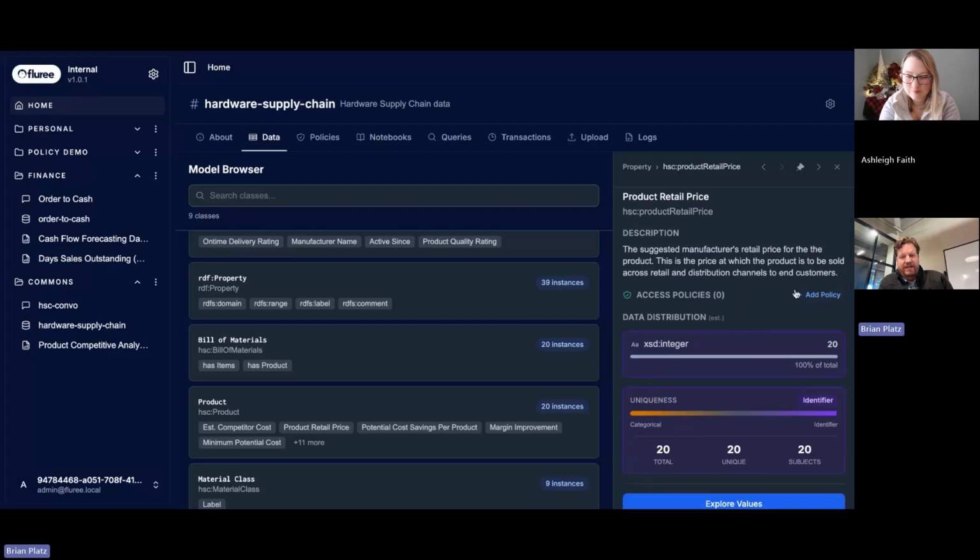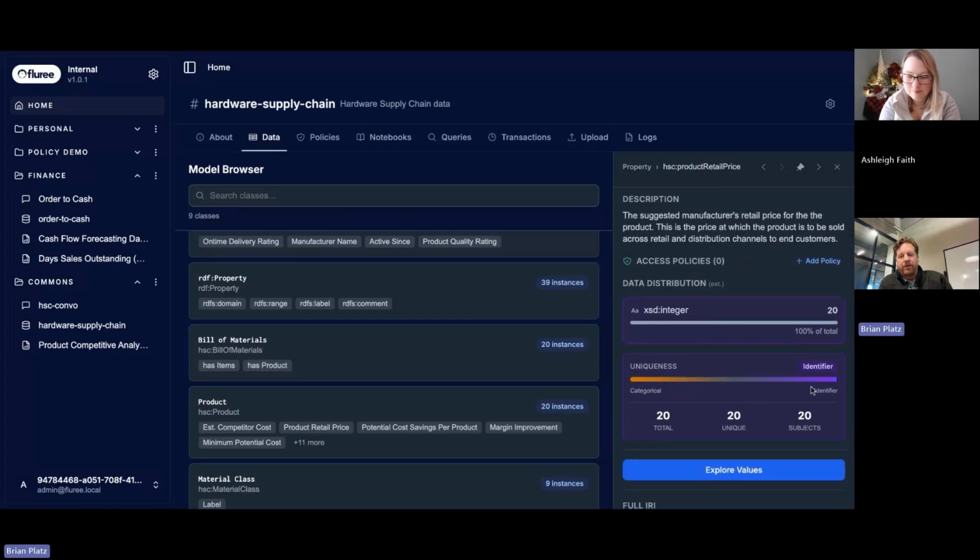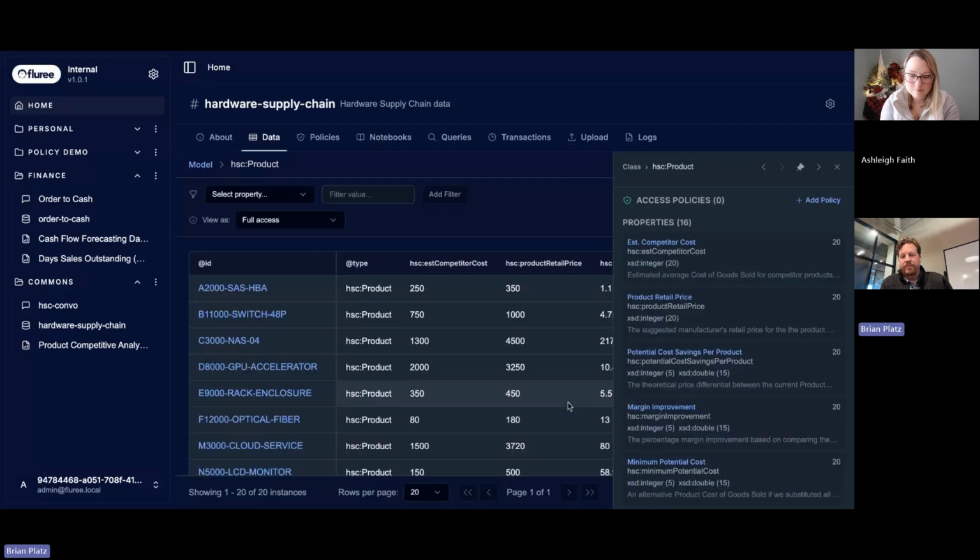We won't get into that today, but I will point out that in the background, without even being told anything about the data or ontology, we're able to figure out what properties are identifiers and what things are being used for categories. These are additional insights that are going to help explain these things to the LLM and the agent.